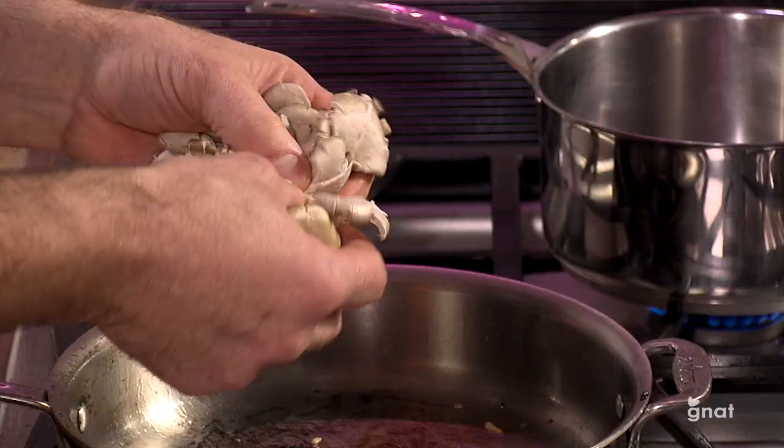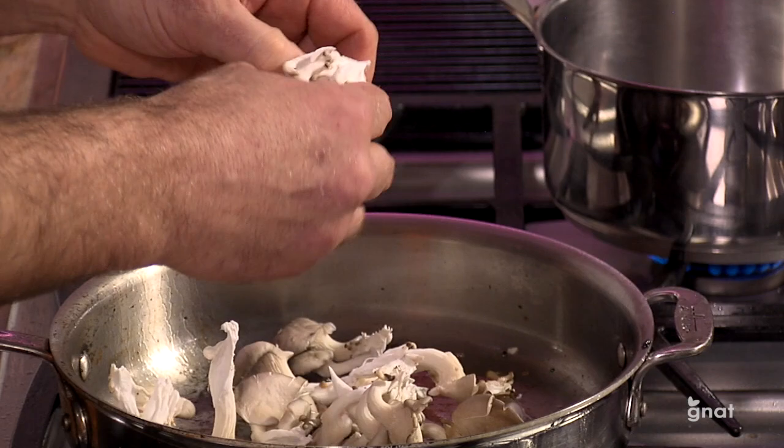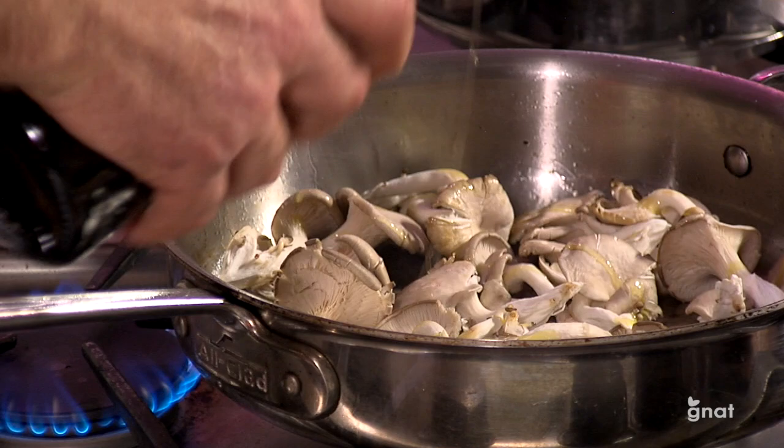Now, what kind of mushroom is this? These are oysters. Oysters, okay. Yeah, these are a gray oyster. They're delicious, nice texture, much different texture than, say, like a portobello. And I've decided I need a little bit more fat in my pan, just a little. And are you going to use these other mushrooms here as well?